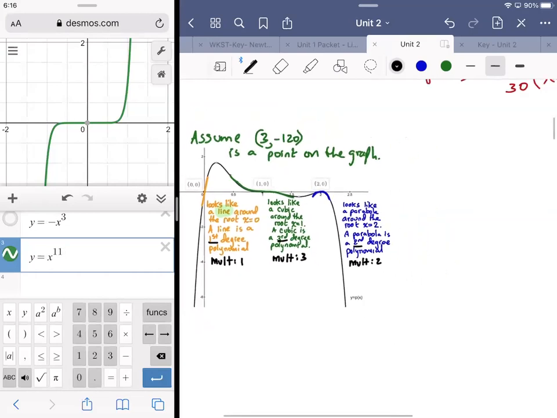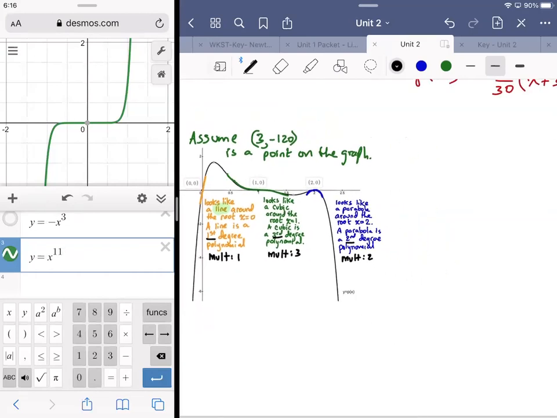Right? So what we would do here is we would write our polynomial p of x. You know, normally we'd say f of x, but p for polynomial, it just kind of makes sense. When we talk about rational functions, we say r of x, r for rational. All right, that's fine. I mean, you could say f of x. I'm not going to take off any points for anything like that. So, you know, just keep that in mind.